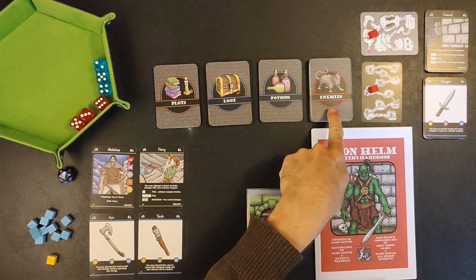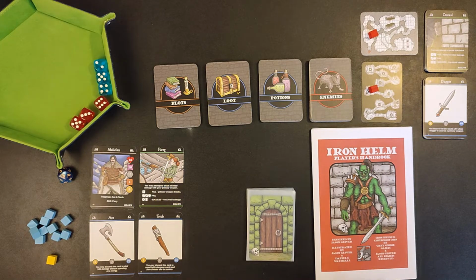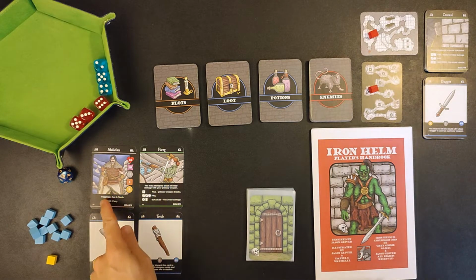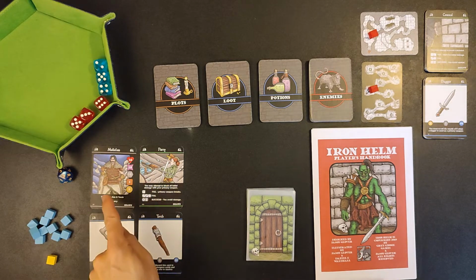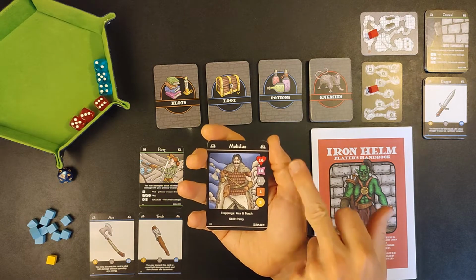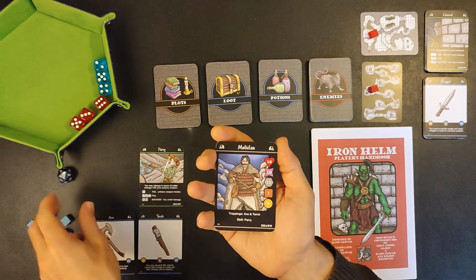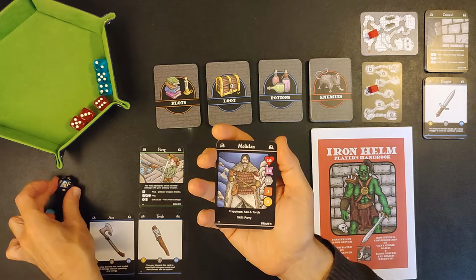Obviously we've got some enemies that we may be facing. We've got some loot and some potions that we may find if we defeat those enemies. Over here we've got some skills and trappings, which is essentially items that you can start with. Your character dictates which trappings and which skill you get. So I've already got my skill and my trappings for my character Moliclan already set up there. I'll show you those in a second. Moliclan has 16 life. I'm going to be tracking that with a dice. Let me just flip that to 16. Where are you, 16? There you are.